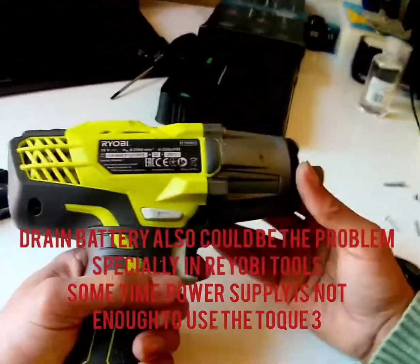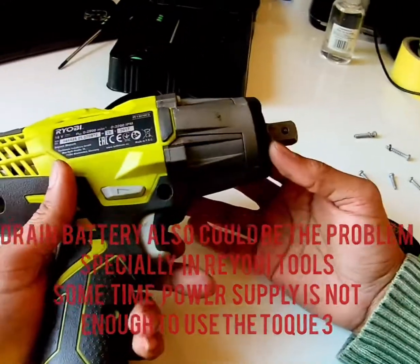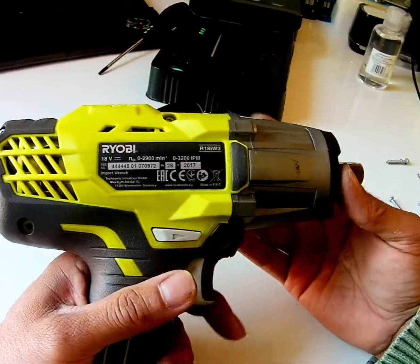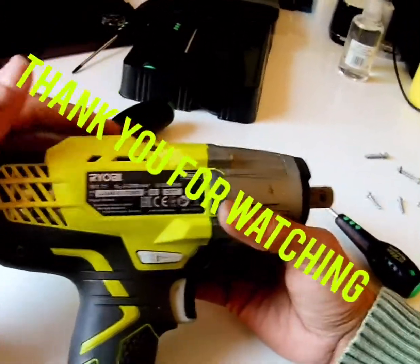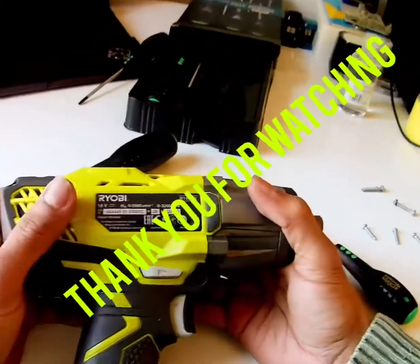So that's how to replace the variation power control switch.